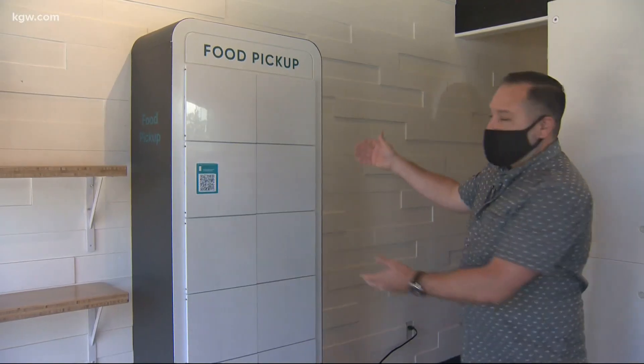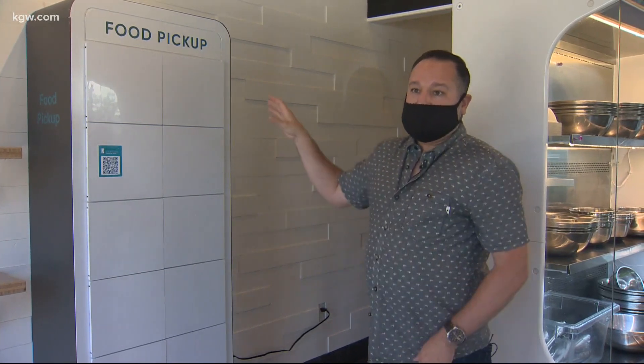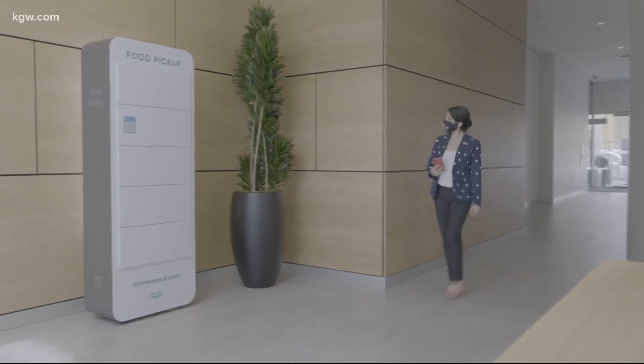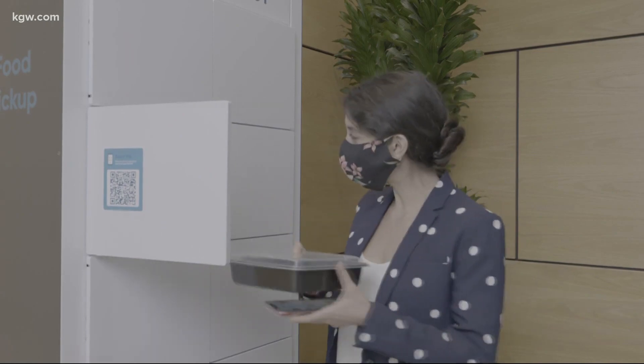This is one of the Minnow pods. Think of it like an Amazon locker, but for food. Each of the cubbies are individually insulated, so you can put either hot food or cold food in here. Portland-based startup Minnow Technologies developed the pod three years ago, putting them first in office buildings and just this week into a restaurant — the first in-store pod in the entire country.